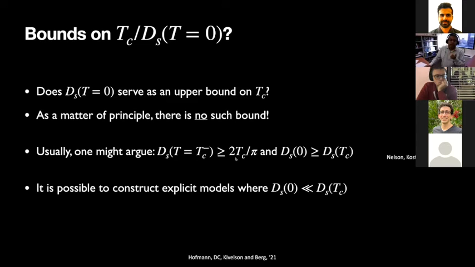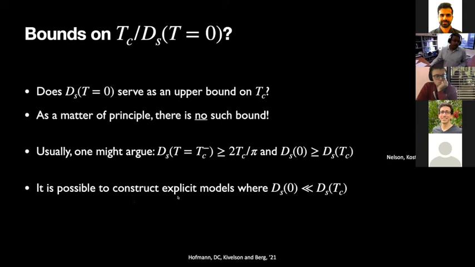And then one appeals to some hand waviness, if you wish, and physical intuition, and argues that superfluid stiffness can only be a monotonic function of temperature. So if you go down to lower and lower temperatures, this quantity is only going to increase. And so you use that to bound the maximum value of TC. But I'm not going to discuss this now, but I'm happy to come back to this later.